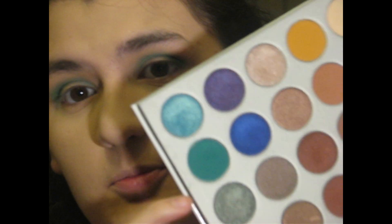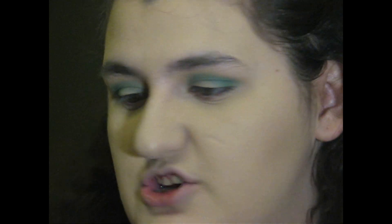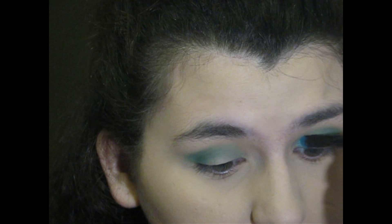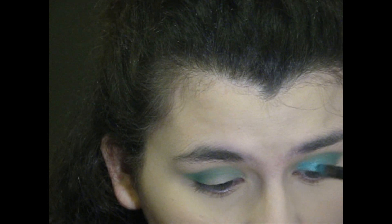I'm going to take the shade Pool Party as my shimmer — it's a really, really pretty blue shade. I'm going to wet my brush with just a little bit of MAC Fix Plus to intensify the shade and put it on the lid. This is such a beautiful shade. Color is not in my comfort zone, but 2019 is the year of coming out of the comfort zone and having fun playing with color.